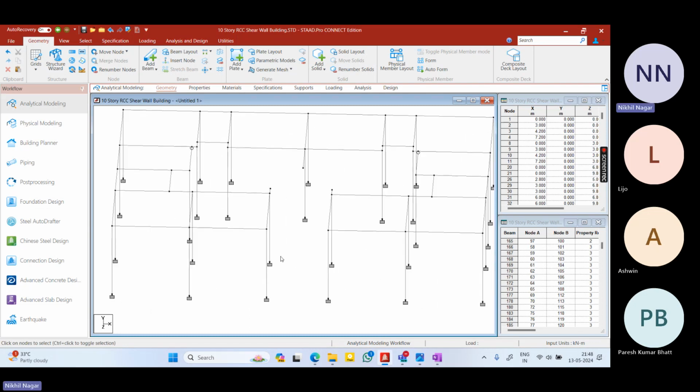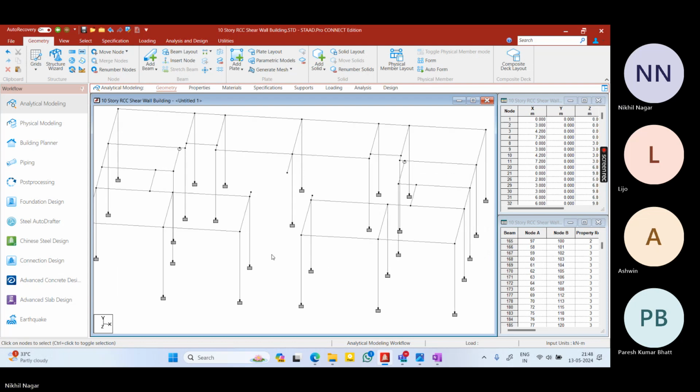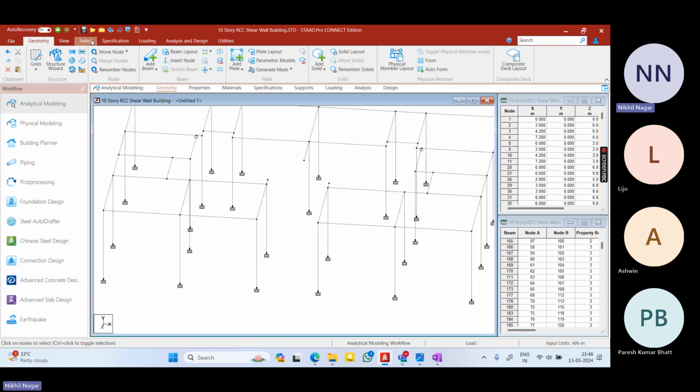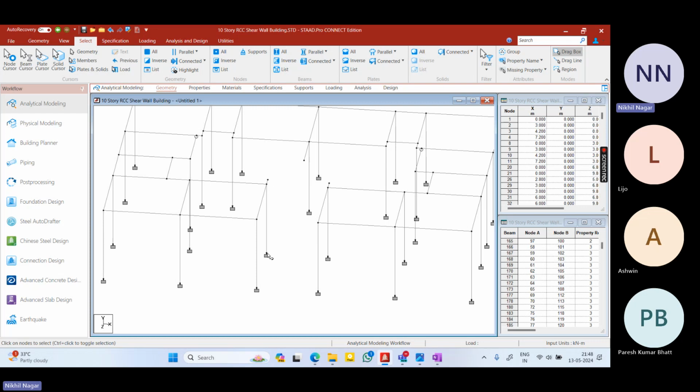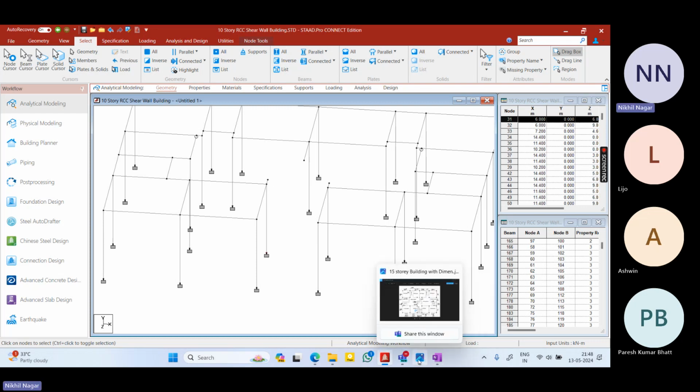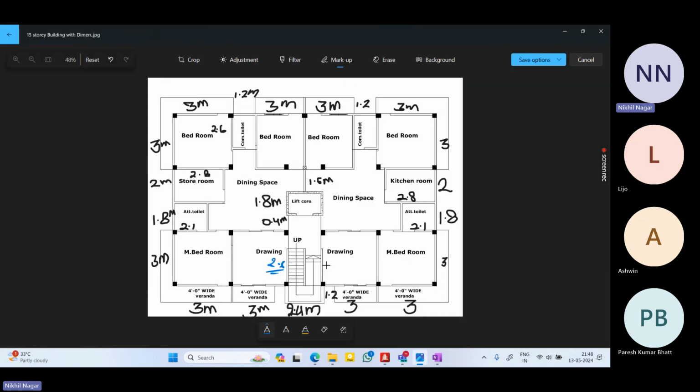So for that, we have to select the nodes. We have to take the nodes by the node cursor. Now copy this node. Let me start my staircase from this level because it will take some time. I start my staircase from this level, 3 meter in the length.